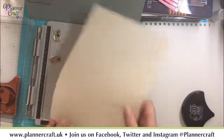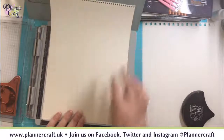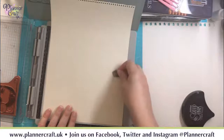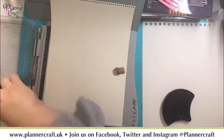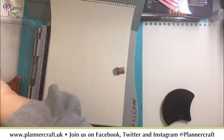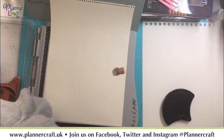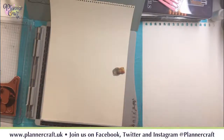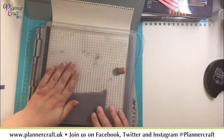So next we have our Ingres pad, and let's go for that side. So this is really thin by comparison, but you don't have to worry about it being too thin to work with. You can always apply it onto a piece of cardstock after. And I'm so going to put my fingers in that. Remember that when you're picking paper up.